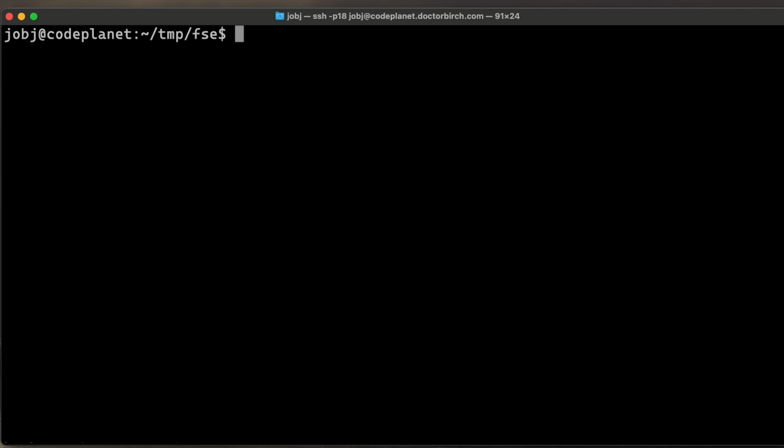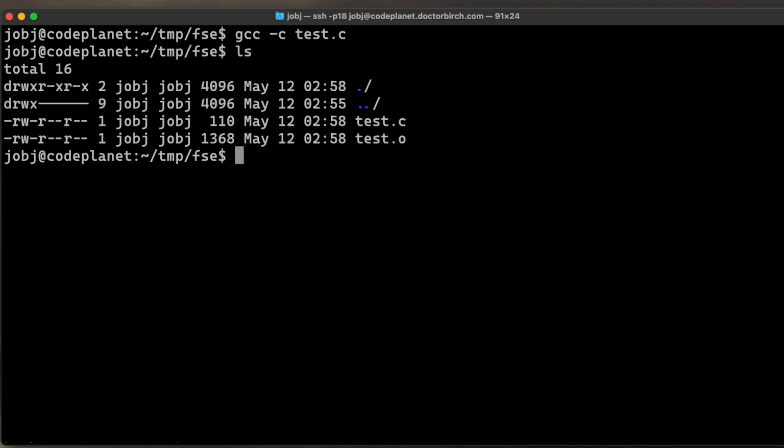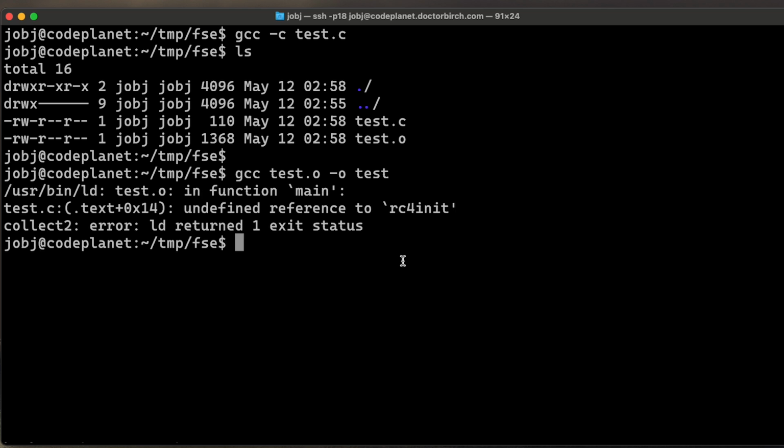Okay, so then we first compile it with the -c, so test.c, and we get the object file. And now when we're going to link, we do gcc test.o -o test, and if we don't add anything else, we get the error that it doesn't find arc4 init.